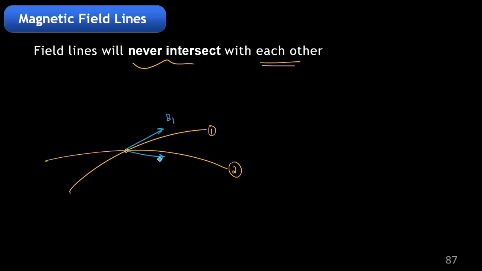So similarly, if I draw the tangent at point 2, then it should be 2. So these two are the different field lines measuring at the same point A. But I know that at point A there is only one and only one direction of the magnetic field. This is the same logic for the electric field lines also. Electric field lines cannot intersect, and magnetic field lines also cannot intersect with each other.